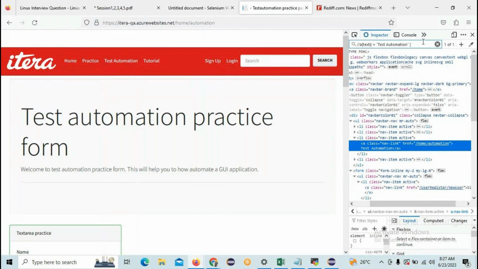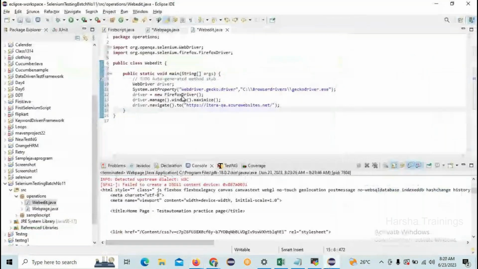Okay, so I'm just copying this code and writing here. Sorry, one minute. Okay, next step is after navigating this one, we have to go to the test automation subfolder. In the test automation page only, we are seeing the web edit box to practice. That's the reason we have to select the test automation.